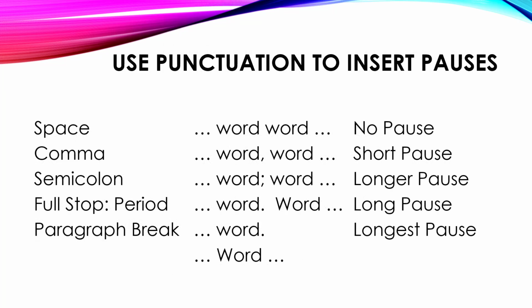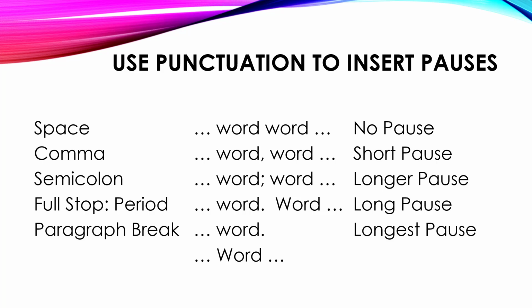Now let's look at using punctuation to insert pauses. This is the way I like to look at it. If we have 2 words separated by a space, there's no pause. So this first line shows that example. We have word and word separated by a space. Now, if we separate word and word by comma space, then suddenly we have a short pause. I walk to the store, comma, a little pause, and then something else is said. If we separate 2 words by a semicolon, that looks like a colon with a period over it, and a space, that's a longer pause.